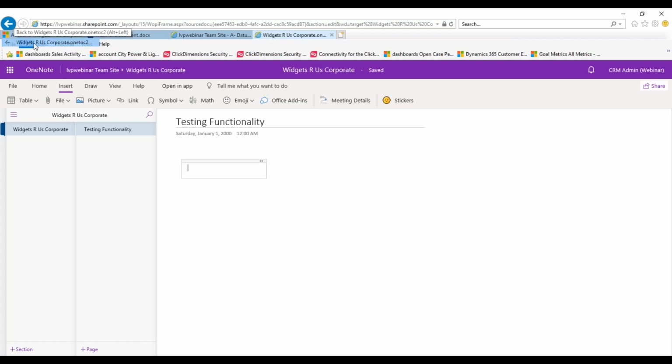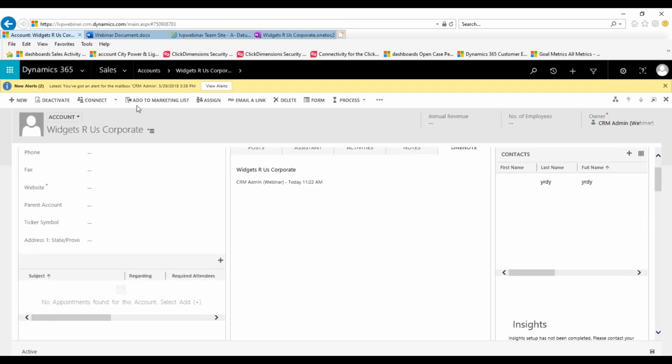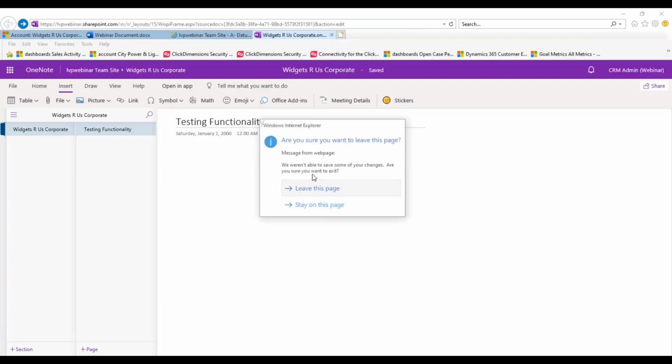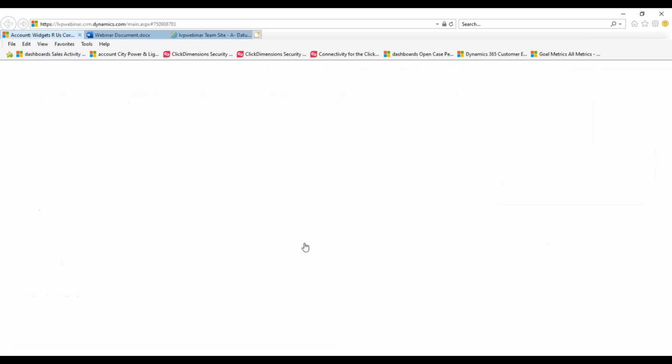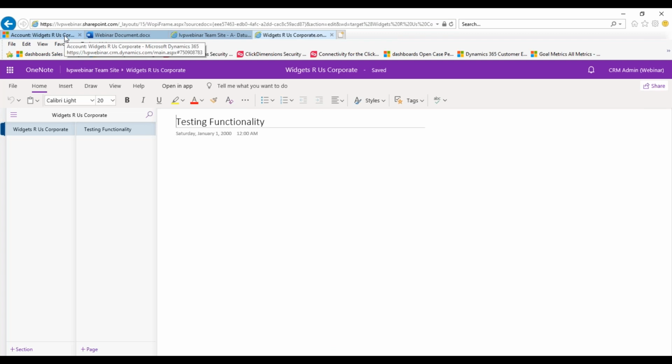So then if I pop back here, and then this opened up here. So if I go back to Widgets Are Us corporate here, I'm right where I need to be. And then you can see that Widgets Are Us corporate is right in this location. So anytime I need to come back here, it won't recreate another one for me. It's going to see that Widgets Are Us corporate is already in here. Just click on the OneNote section, click here, and it'll pop back open. So if I close this, click on Widgets Are Us corporate, it's going to open it back up for me. And there it is. Saved the name for me. That's all I have to do.